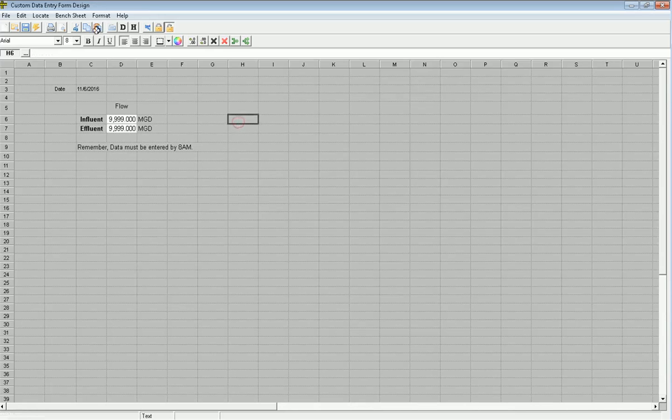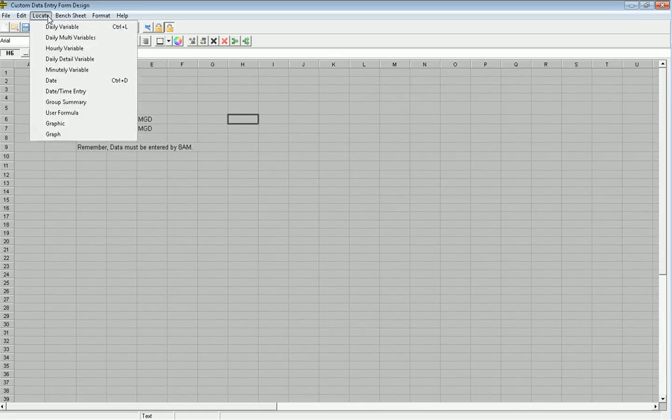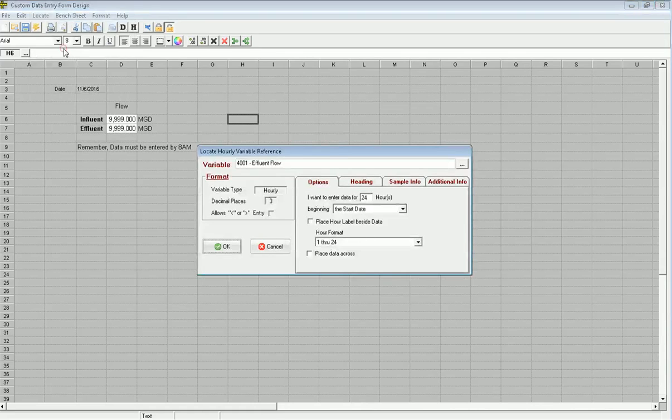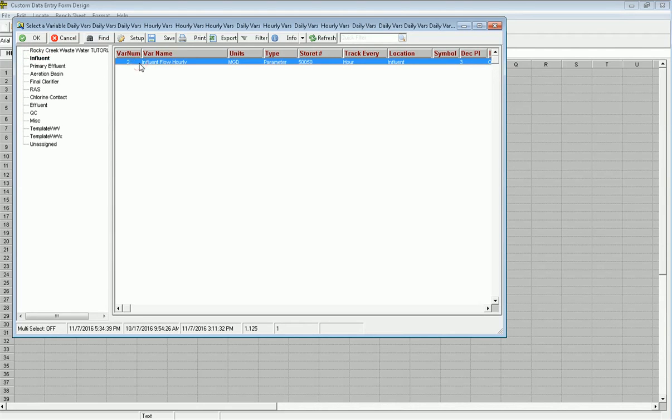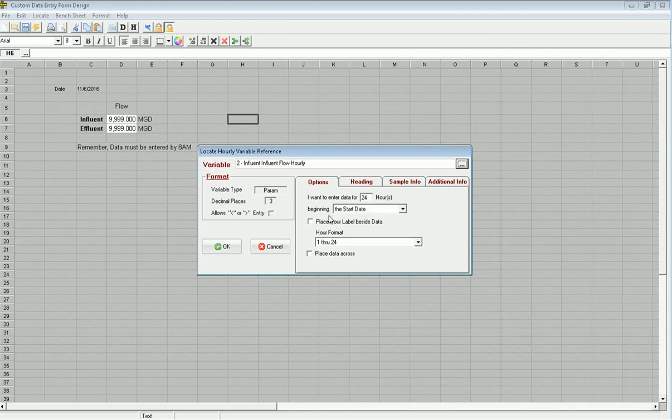I can also design the form to allow me to look at hourly data. So if I go to locate hourly variables, I click here. It says there's no hourly variables in effluent. I'm going to click on influent. I've got my influent flow hourly.